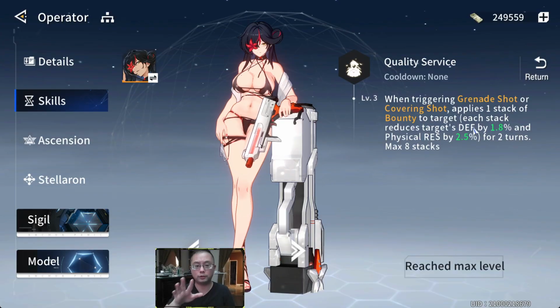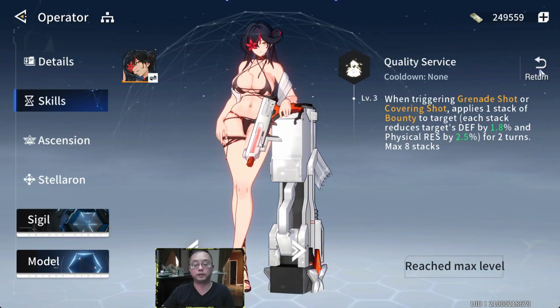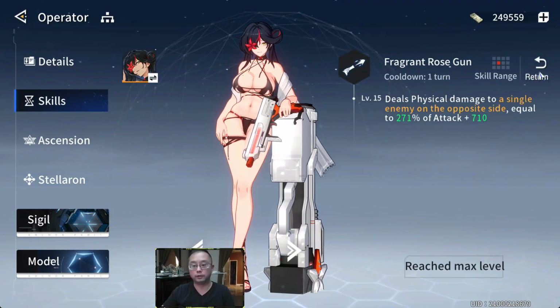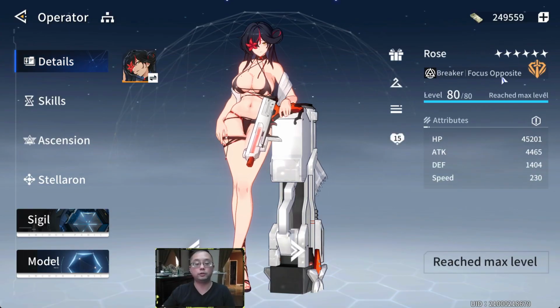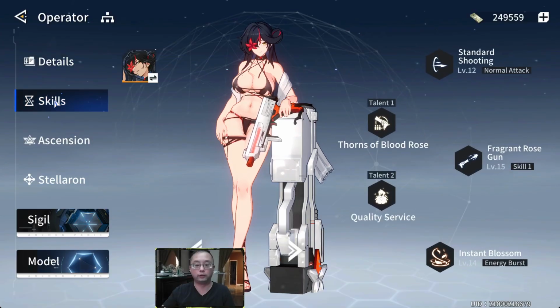Excuse me, you can splash Rose in pretty much any team and deliver a lot of value. But if you have a dedicated physical team, obviously those other operators will appreciate the physical resistance down. Okay, and then her basic attack and her skill do single target damage, but because of her unique targeting, which is focus opposite, she is able to lock onto pretty much any enemy on the battlefield.